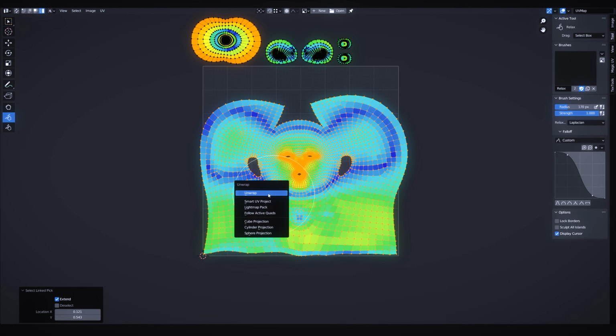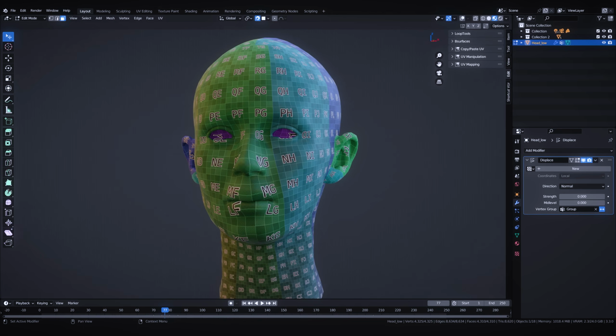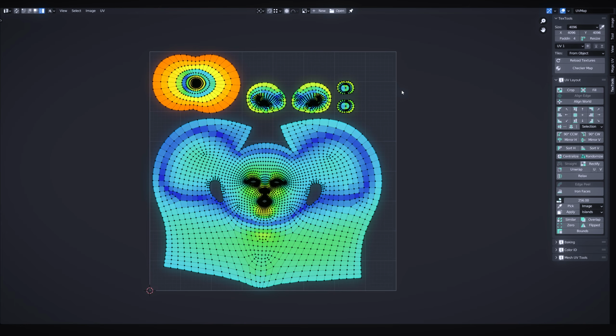I'll just re-unwrap this so that we kind of reset these UVs. Let's switch gears here a little bit and simply take the time to evaluate the automatic unwrap that we have and really figure out what the key zones of improvement on it are. And then we'll grab all those tools that we have talked about and we will simply go to town on this. We're not going to take any shortcuts here, and we will seek to optimize these UVs as well as we possibly can.